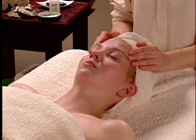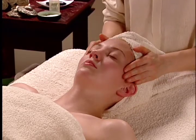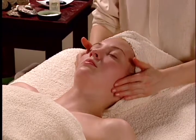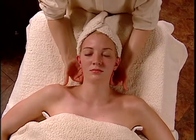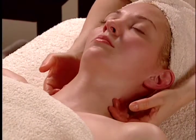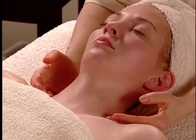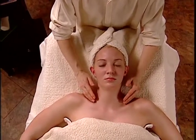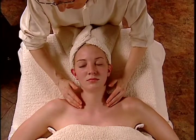On the final forehead movement, continue to pump all the way down the perimeter of the face. Go down to and behind the earlobes. Continue down the sides of the neck using the backs of your hands, down to the hollow of the clavicle. Pump at the hollow of the clavicle region where you will clear the clavicle with several pumps directed underneath the clavicle hollow and several pumps directed toward the sternal notch.